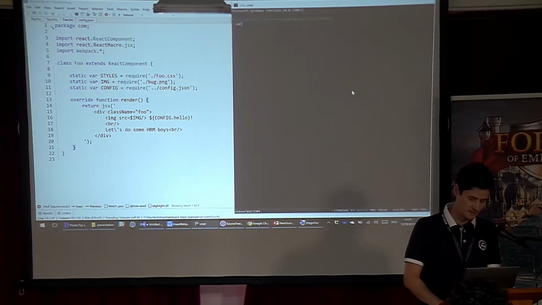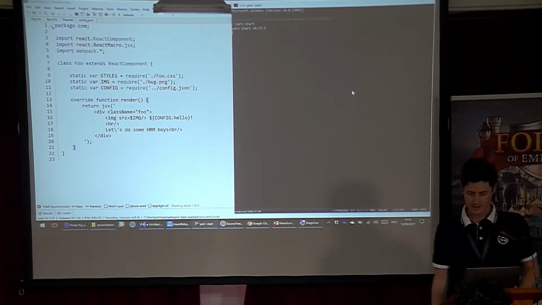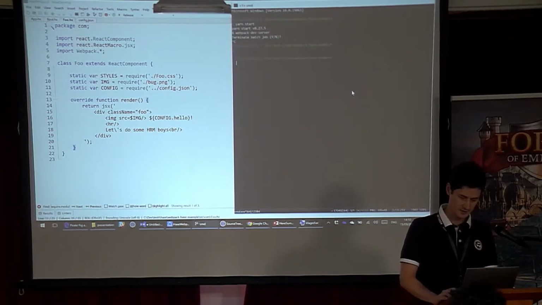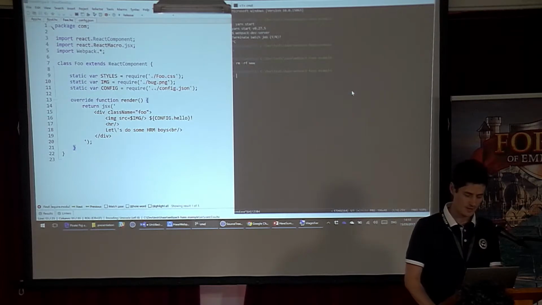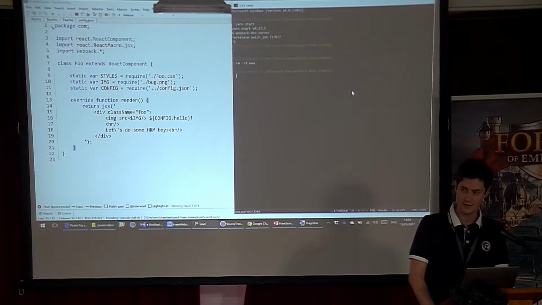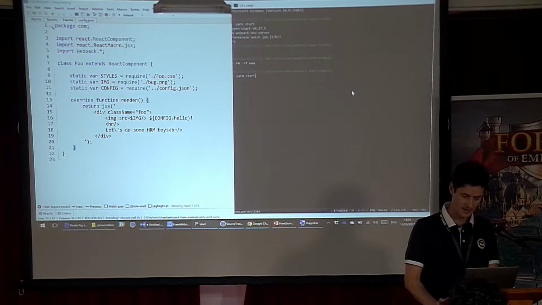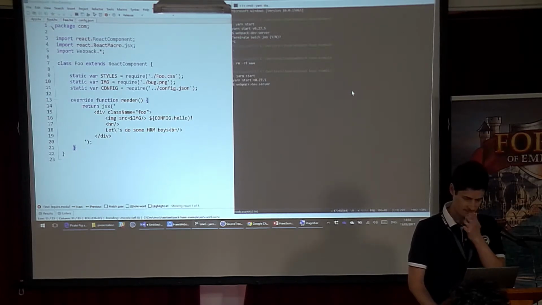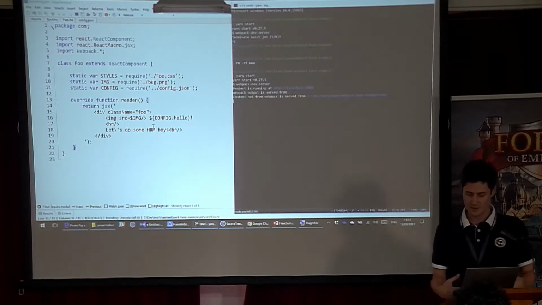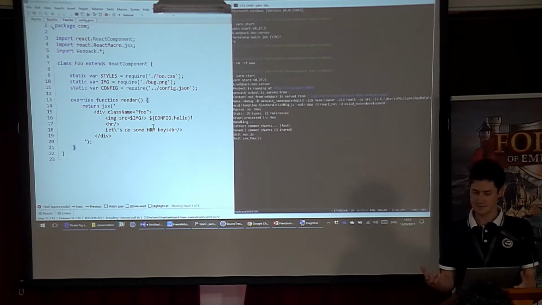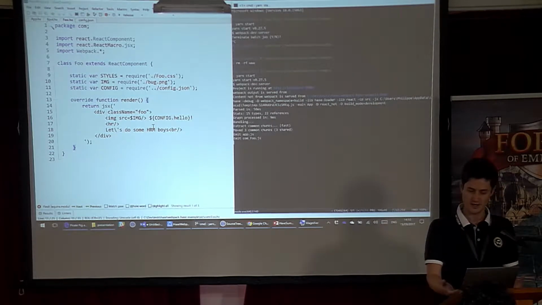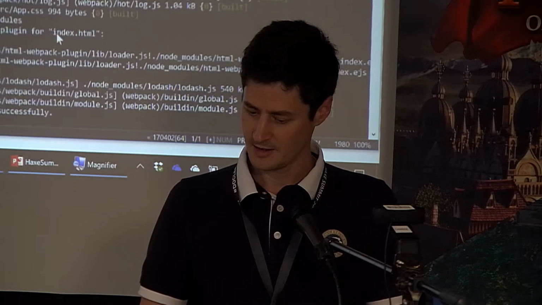So to run that, we yarn or npm run, npm start, and I'm going to show that's quite interesting. Right, I'm removing, completely deleting the output, and I'll start. So Webpack will set up a server, a dev server. It will run the compilation, and everything is ready and running now.